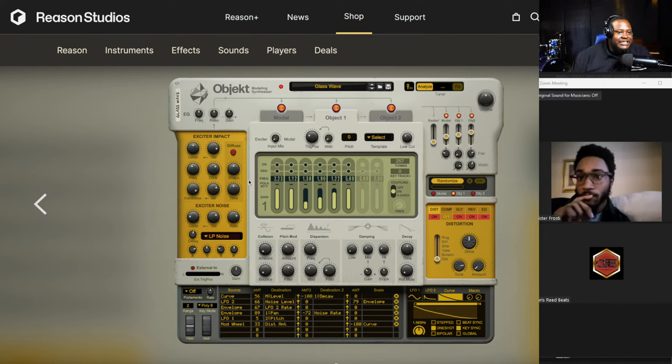So let's look at these different sections that we got here. Okay, we got the traditional patch section. This is usually what I do when I do my A to Z tutorials.